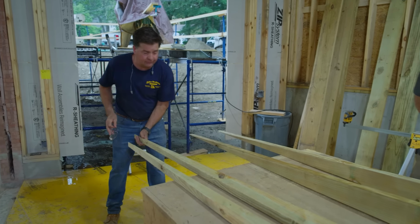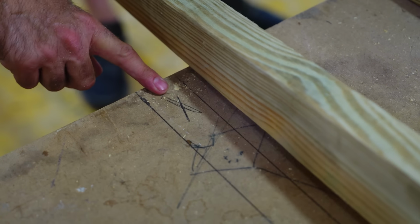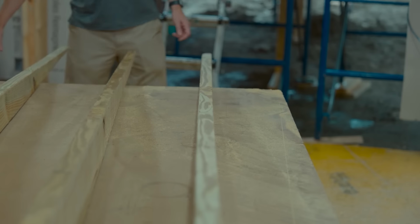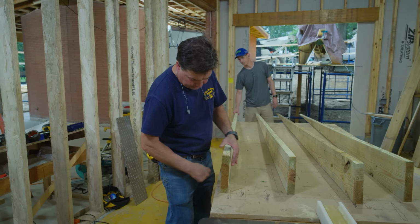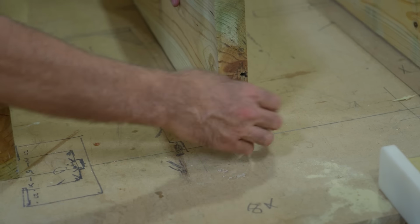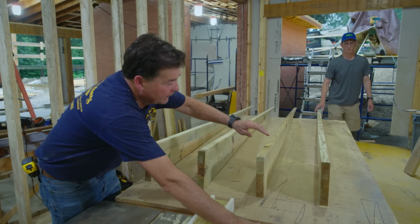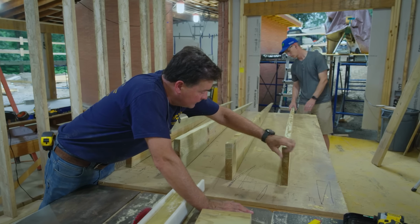So let's place these on my lines. You be down this end here, and you can see them right here, Billy. They all have the X's in them. It's about a 10.5 inch spacing in between them, and I have it marked at the top, so that way it'll all be the same length. So put that on that mark down there, Billy. Got it. All right, and then the same thing inside here. Next one. All right. Next one here. All right. And then one more over here. Right to me a little bit, right there.